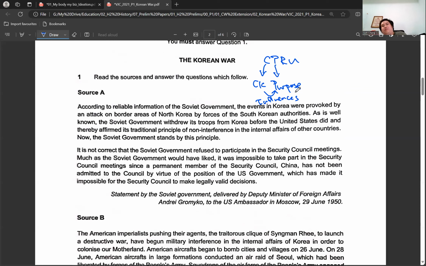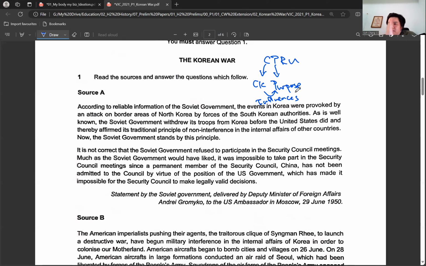So once we have sussed out the CK itself and explained how it influences that particular source, that's how we get the purpose, because the purpose has a specific intended outcome. Your reliability must be based on the purpose and its intended outcome. It should not just solely be based on the audience nor the provenance. The main thing that determines whether a source is reliable or not is the purpose.